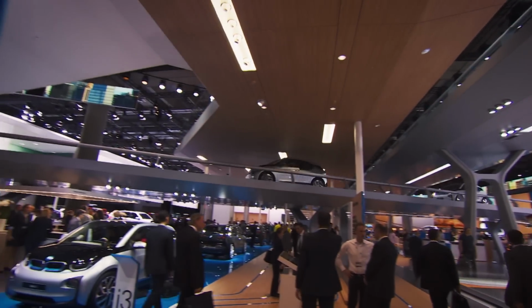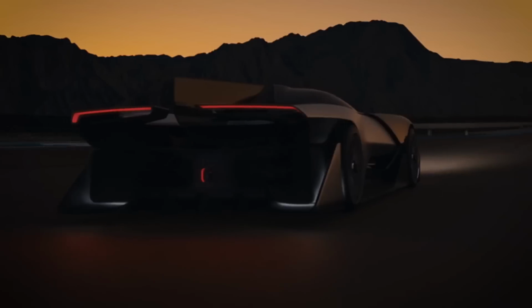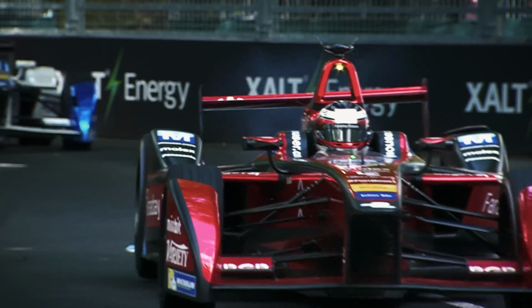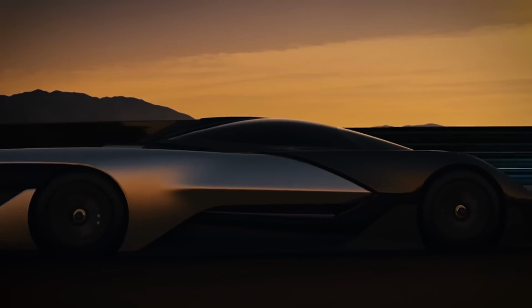Hybrid and fully electric cars are growing in reputation and popularity, and with some of the offerings, you can see why. The speed of development that we've seen in Season 2 was incredible. And there is that adage that the racing car of today is the street car of tomorrow. I think we're seeing that with Formula E. I promise you we'll see more change in the next decade than I saw in the last 30 years.